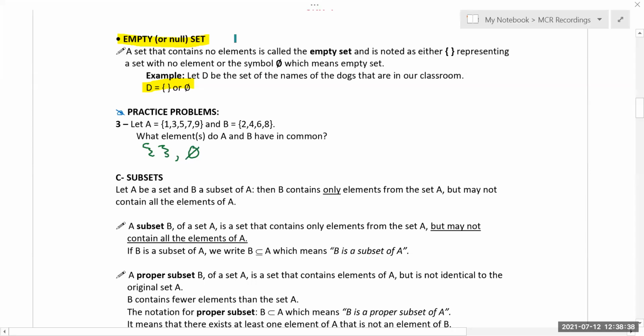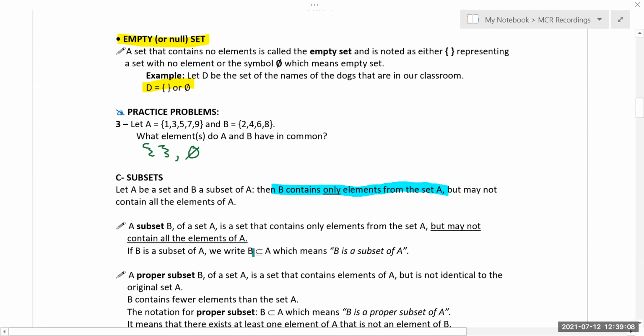Right. Then we've got an idea of subsets, and think of what that word means, subsets. So they're smaller sets out of a bigger set. So if B is going to be a subset of A, then B can only use elements from A. To be a proper subset, it can't contain all the elements of A, but to be a regular subset, it really can. So this is a little bit misleading here. It can contain all the elements. It's just not a proper subset.